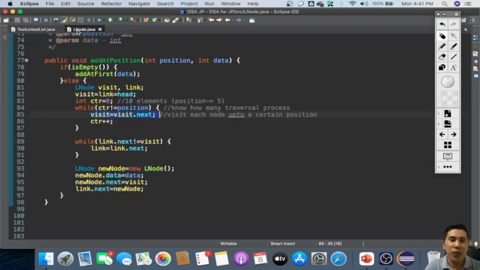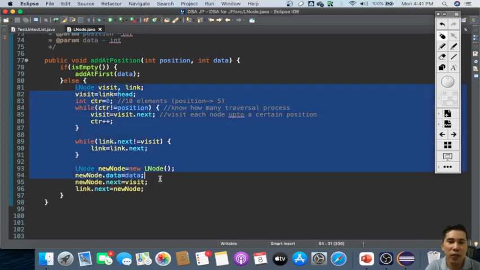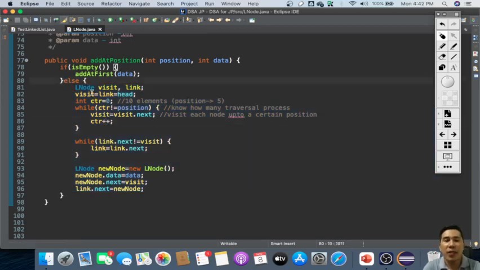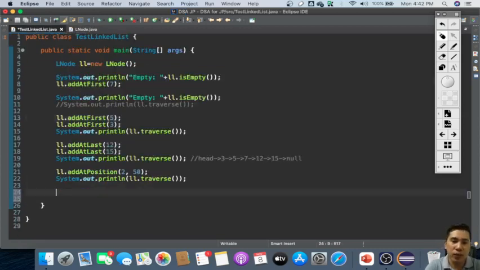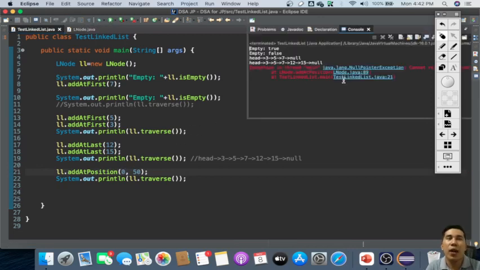All you just need to do is go back to this one. You can trace whatever happens inside of this loop. Now we can upgrade this condition by adding more logic. For instance, what if we are going to add at position 0? It should be trapped so that once the index or position is 0, it will be added at the beginning.